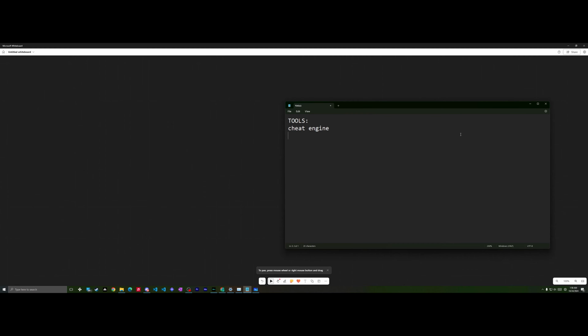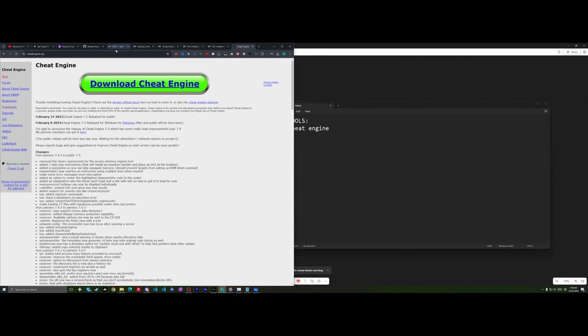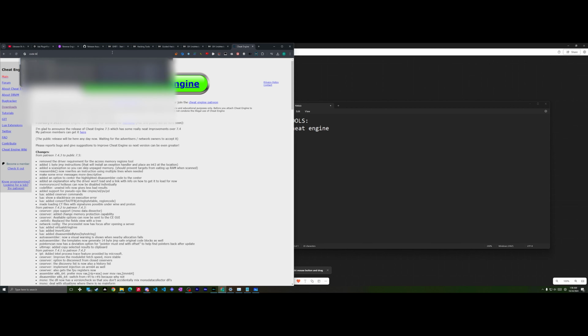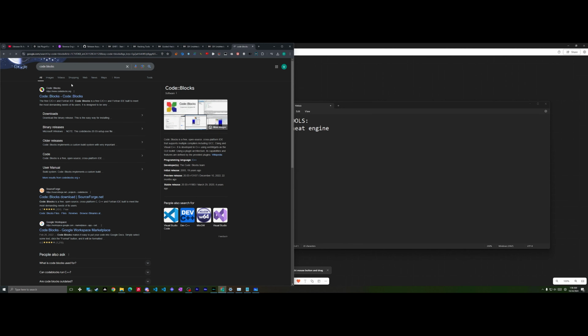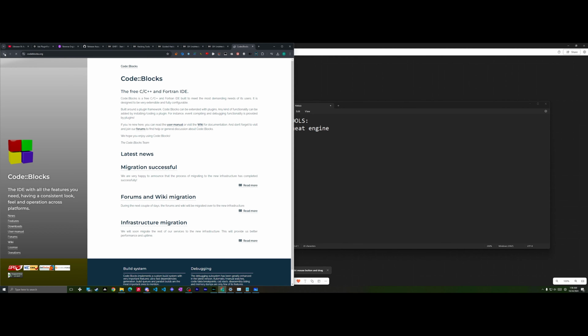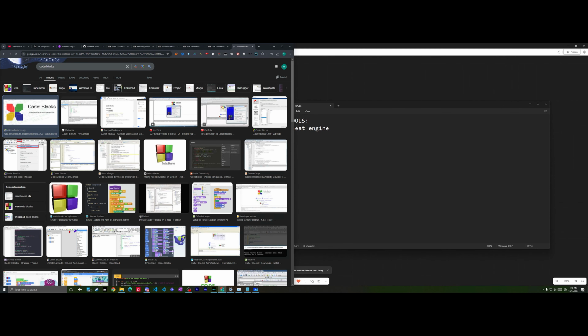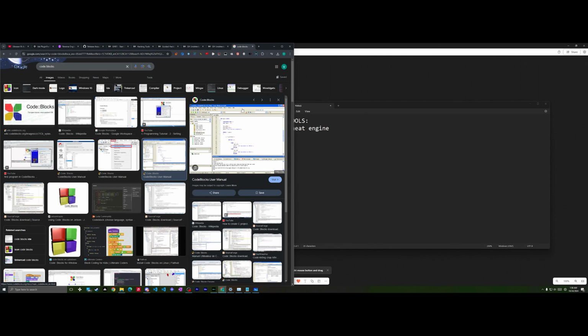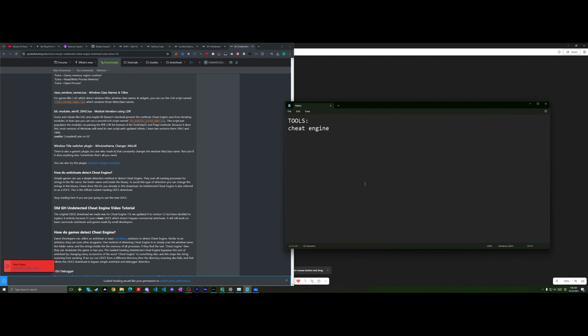Next, so now we know how we're gonna code, right? There's also something called Code::Blocks. There's another one you might have heard of. It looks something like this. Same thing as Visual Studio Code and all that stuff. Okay, what's next? So we have a code editor, let's say VS or VS Code.